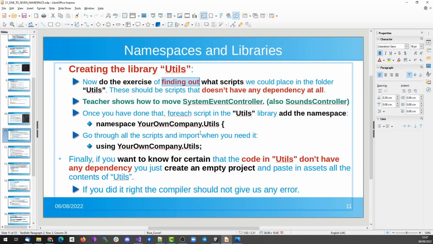So now that we have done plenty of work, we are going to use namespaces in order to complete our libraries. For all the scripts that you have included in your library, you are going to type the namespace like this. I am going to show you, and you are going to do it on your side.